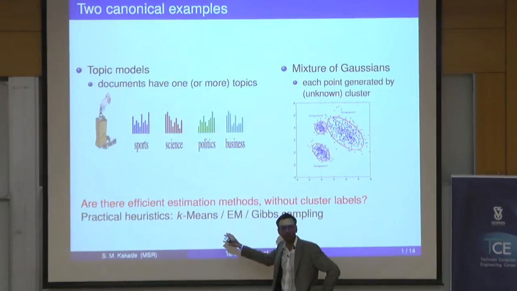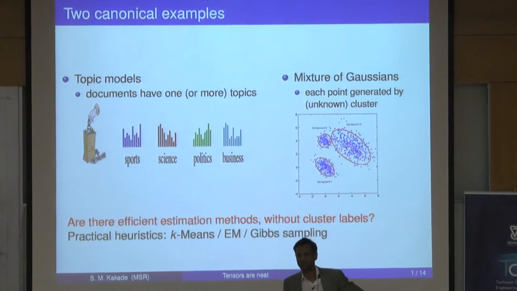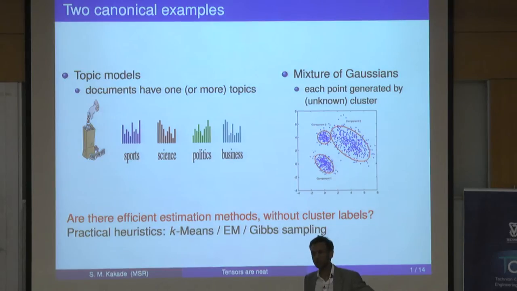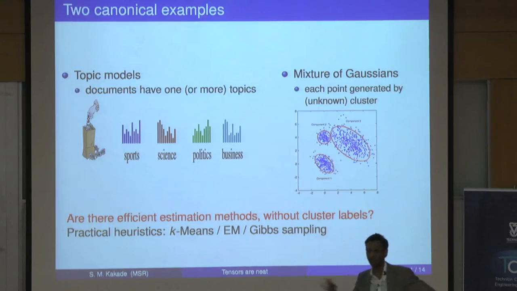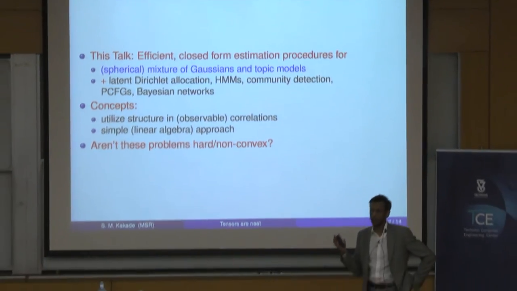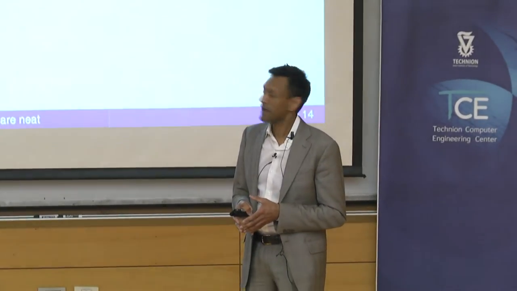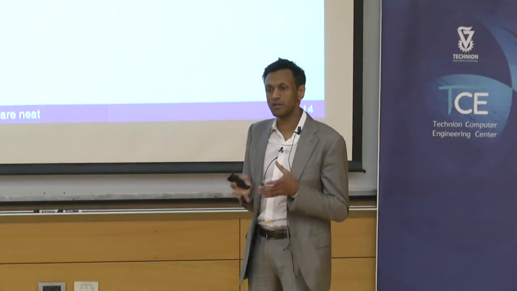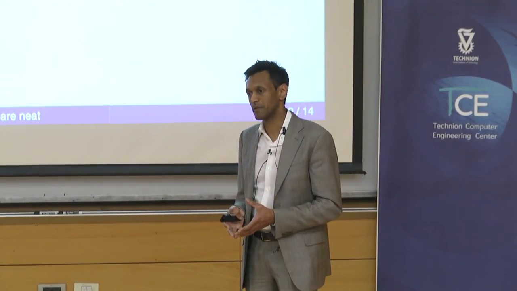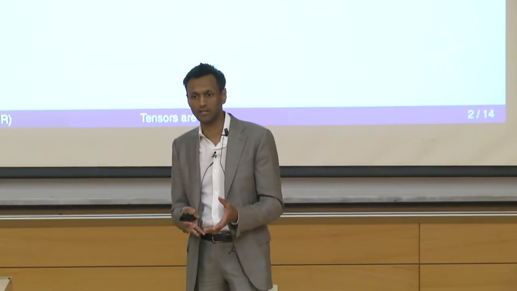There's certainly been a lot of work both practically and theoretically on this problem. In practice, people do mostly iterative-based approaches and sometimes sampling-based approaches, which are local search heuristics. There are various reasons that people think these problems are NP-hard. In this talk, we're going to try to shed some light on what's going on and provide a closed-form estimation procedure for these models. It turns out estimating these models is not an NP-hard problem, which is a little surprising, because these guessing games seem like they might be since they aren't convex — yet we can still estimate them.